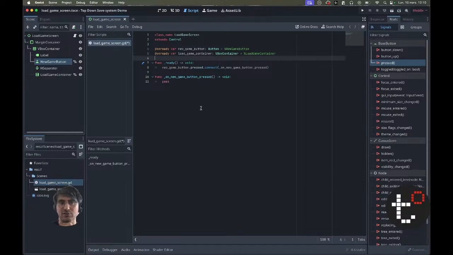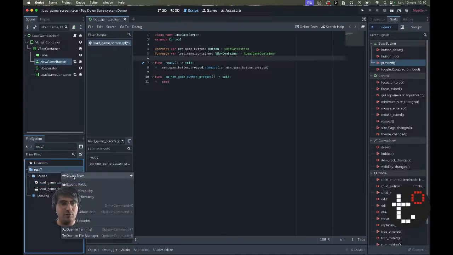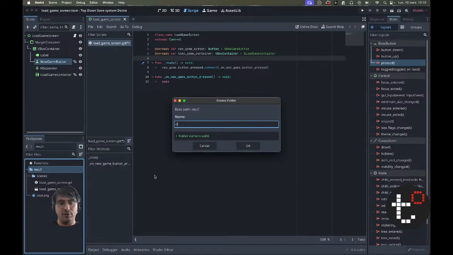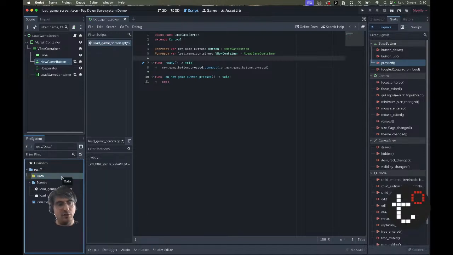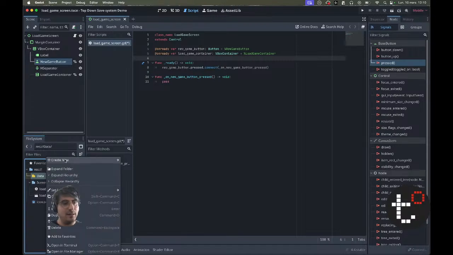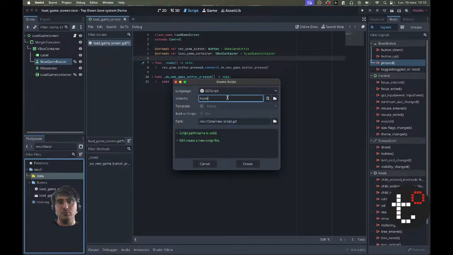So as you see here, I'm already saying that we'll have different kinds of data structures and stuff like that. So I'm going to create a new folder here for data, where I'm going to add all of these data structures. I also like to set the color to yellow for data. You can set it any color you want or not set it at all. I find it easier to find where my things are when I'm looking here. And now create new script, and I'm going to use this to create the resource of a save slot.